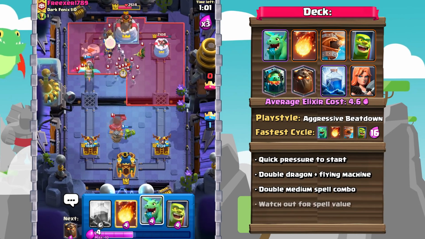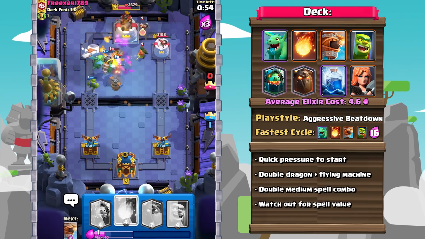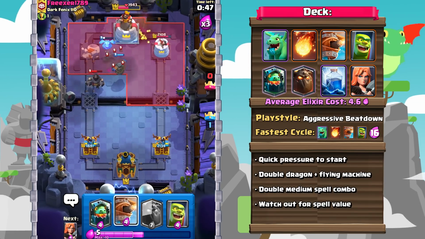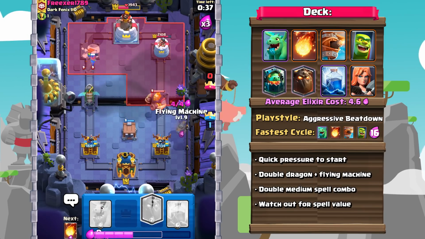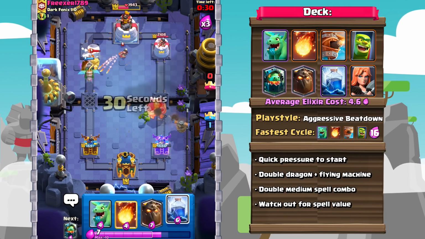Speaking of which, you really do have to watch out for spell value. If you take a look at the cards in this deck, a lot of them are very weak to medium spells, such as the lightning, the poison, and the fireball. So it's very important to space your units out in an offense so that your opponent will not be able to take everything out in a single go. Moving on to the defense of this deck.